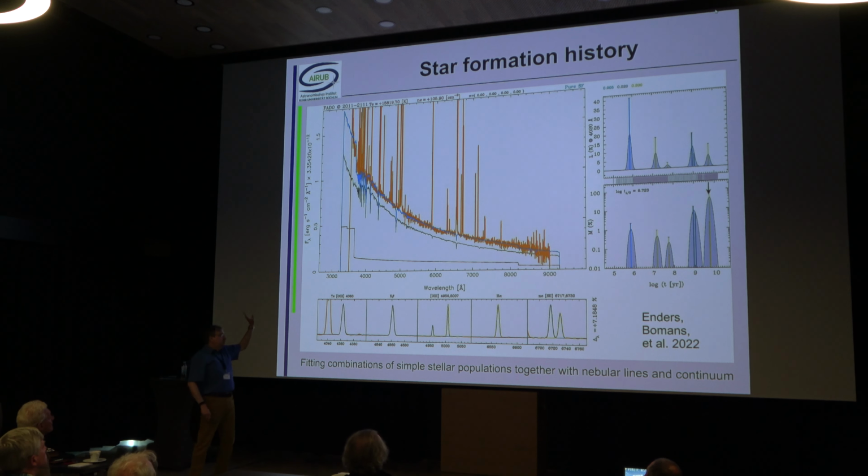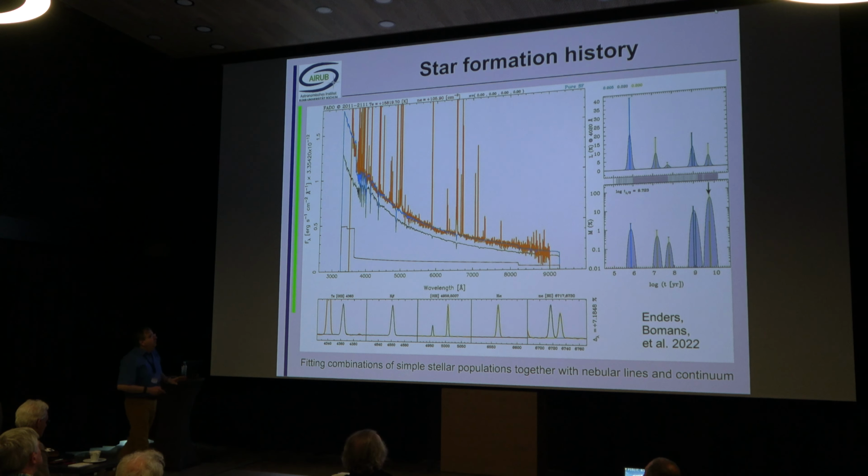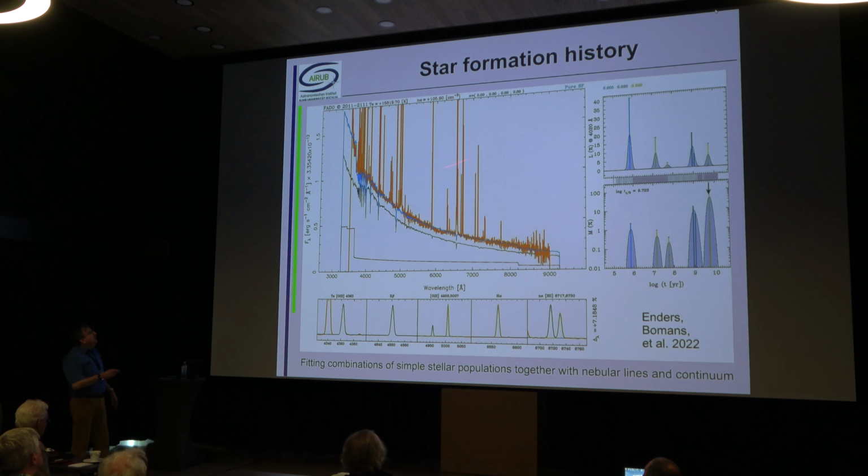This is something which is surely tricky. You need good signal to noise, and you have to believe your models, but there are a couple of them out there which can also be compared. So our claim here is a single burst does not do the job. You need some history, well, not only 10 to the 6, but also 10 to the 7 year clusters in strength. Another burst which pre-structures the medium in galaxies like that.